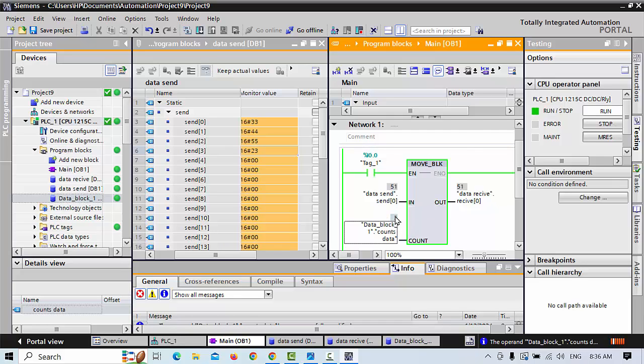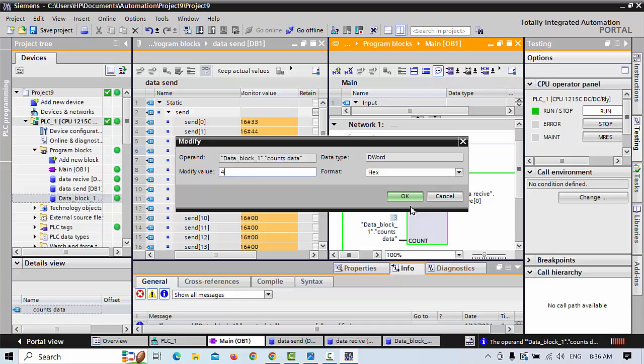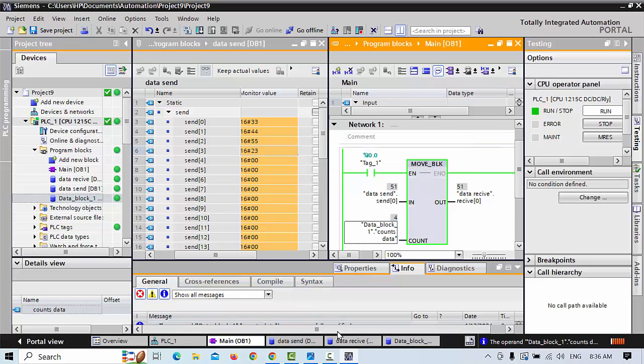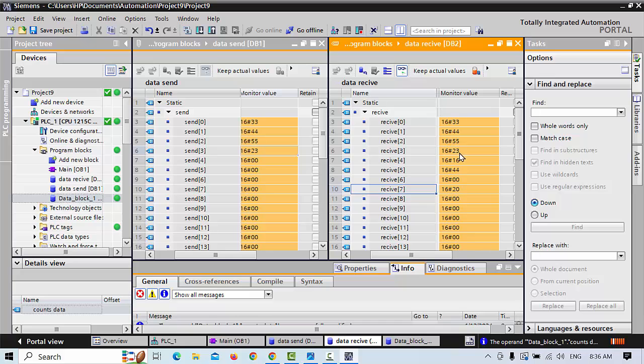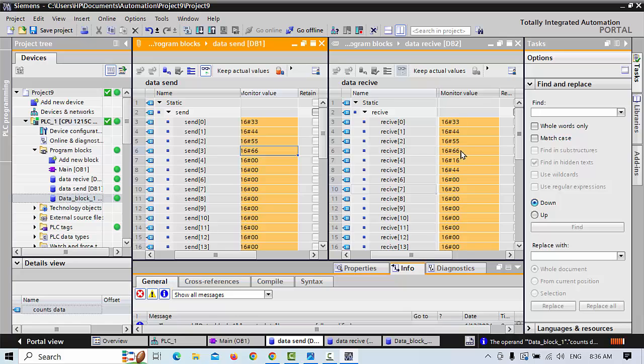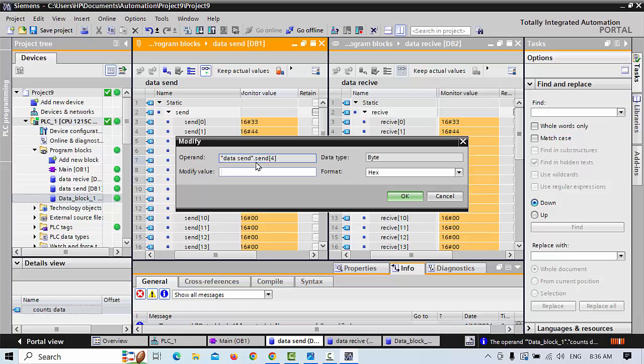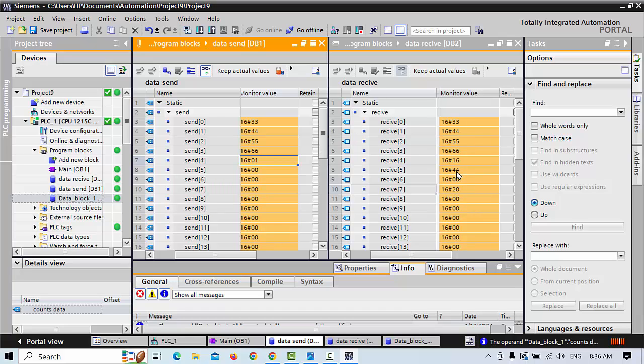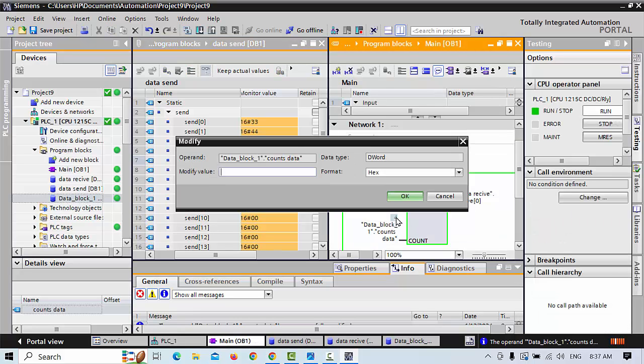If we choose 4 here, then your data will be received in the 4th, in 3, 23. See, this one is 23. When I write any other, 66 for example, now it will be moving. And next also see this one, if I hit 1 here, it will not move, it will not move. Here is the 16, because our data will not change here.